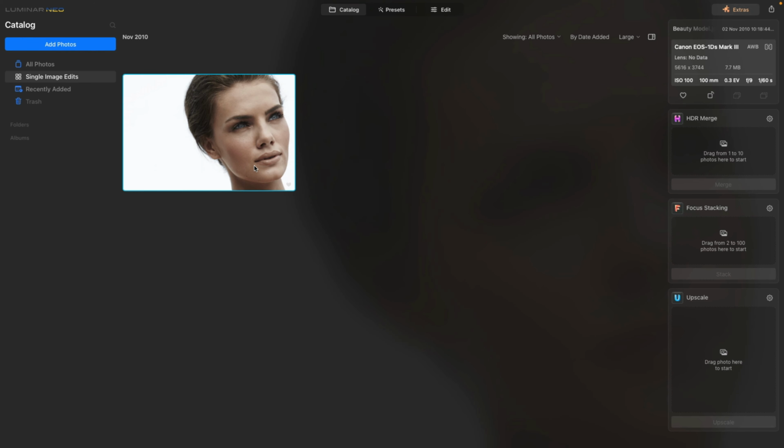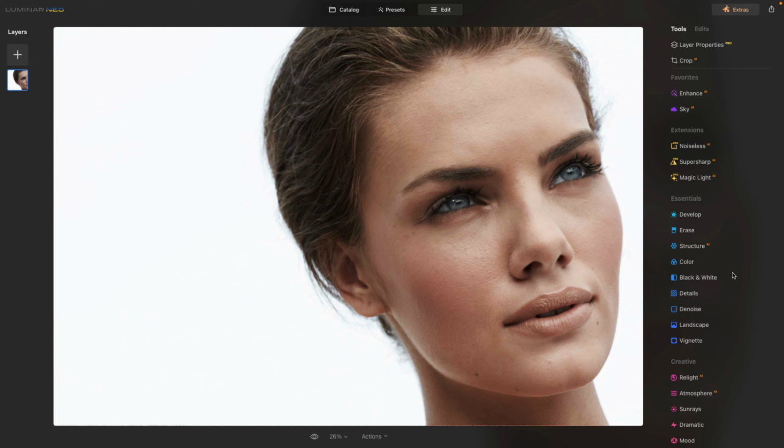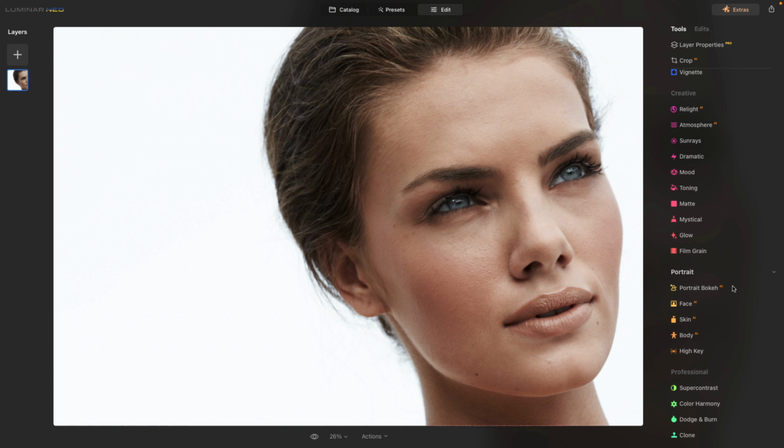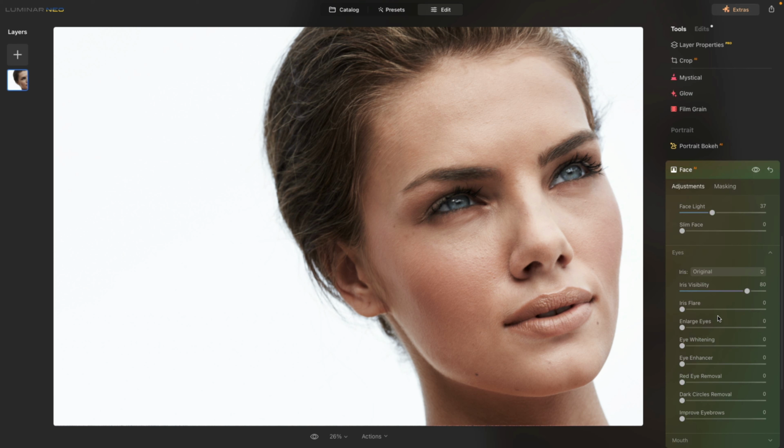I have imported my image into Luminar Neo, and we are going to jump right across to the edit tab, and straight away we're going to scroll down to face, click on there. So we have a lot of options when it comes to beauty retouching in Luminar Neo. We can brighten up the face, which I'm going to do a little bit. We can slim the face. I'm not going to do any of that. Don't need it with this model. We are going to brighten the eyes, sorry, a little bit, very slightly.